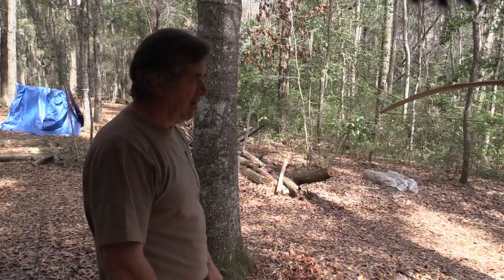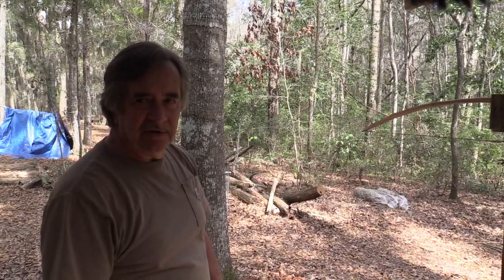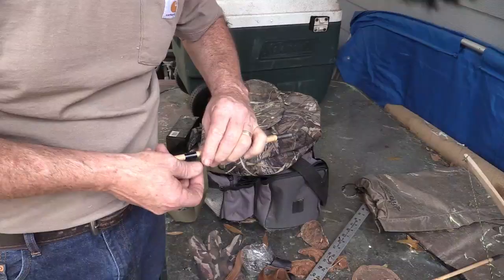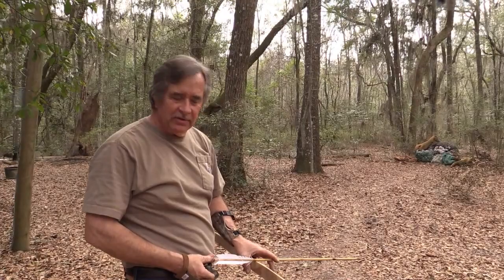Right now it's perfectly tillered at 20 inches, and we just shot it a few times, and we're going to go ahead and finish tillering it out to 25 inches, which is our draw length, and at that point she's done. Okay. Just shooting it a little bit at 23 inch draw, just to work the limbs a little bit before we put the final tiller on it.